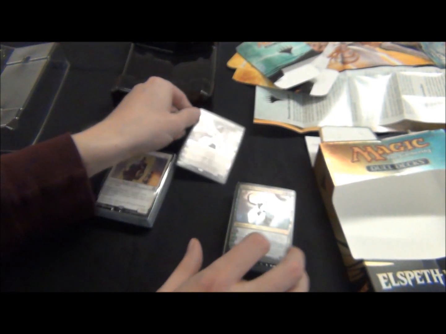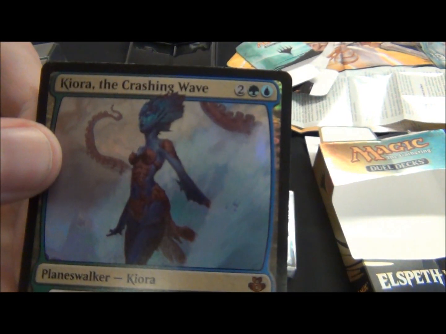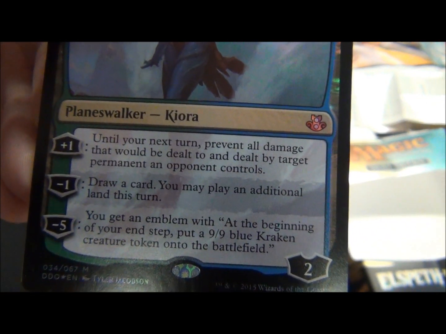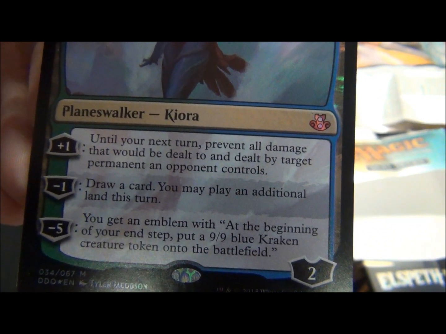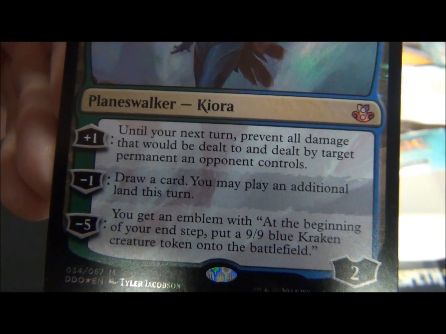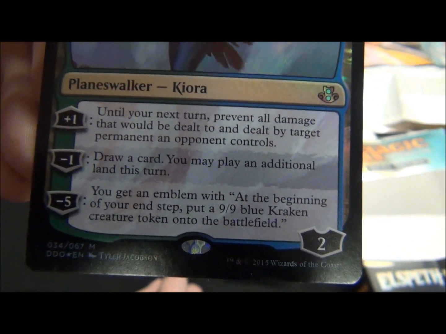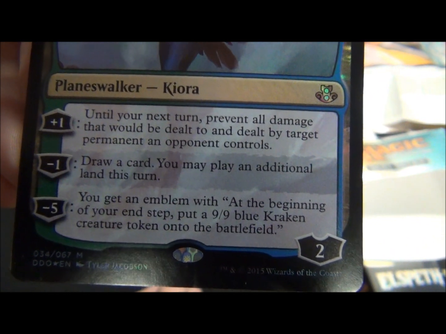loyalty. On Kiora's side, Kiora, the Crashing Wave, 2, a green and a blue for a Kiora Planeswalker. +1: until your next turn, prevent all damage that would be dealt to and dealt by target permanent an opponent controls. Its -1 ability is draw a card. You may play an additional land this turn. And its -5 ability is you get an emblem with, at the beginning of your end step, put a 9/9 blue Kraken creature token onto the battlefield. It starts off at 2 loyalty.